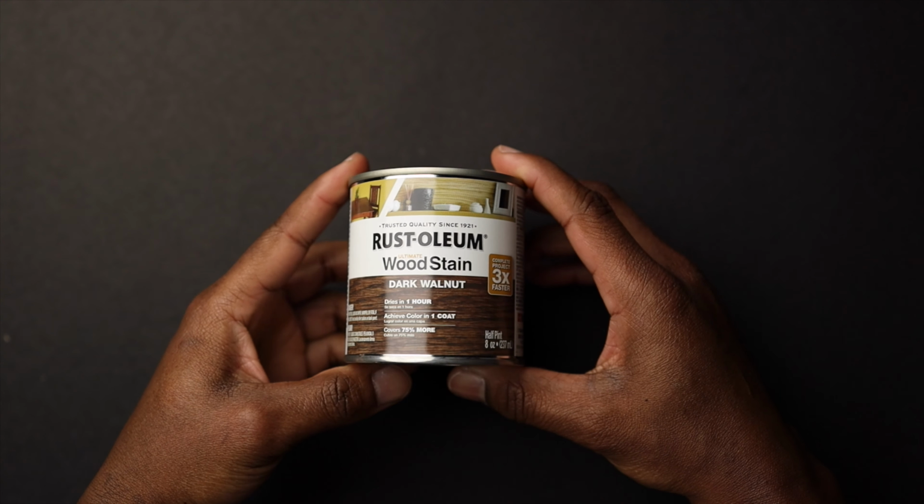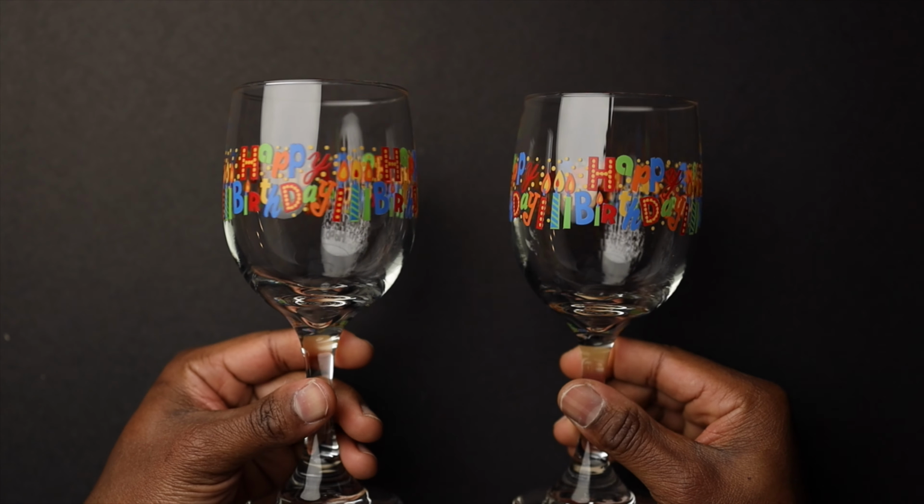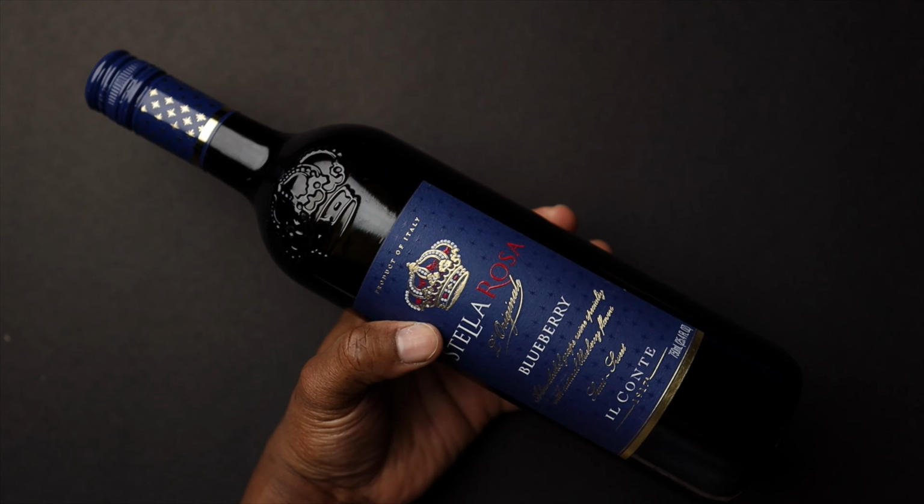Okay, I got some 1/4 inch basswood that I got from Joann's, wood stain that I got from Walmart, staining pads that I also got from Walmart, wine glasses, because it is a birthday going on too. Not mine's though. And of course, a bottle of wine.